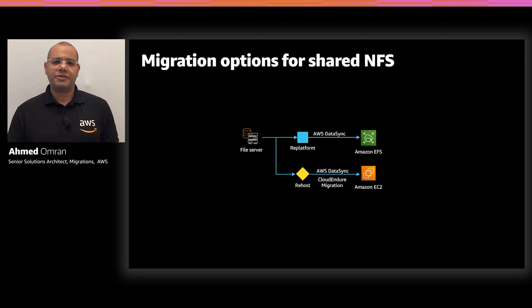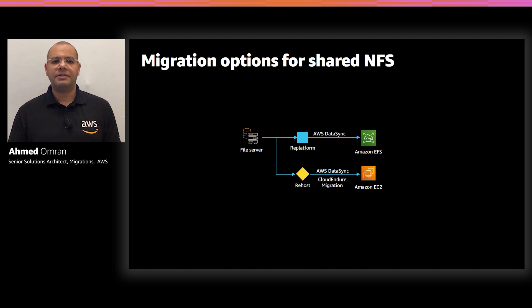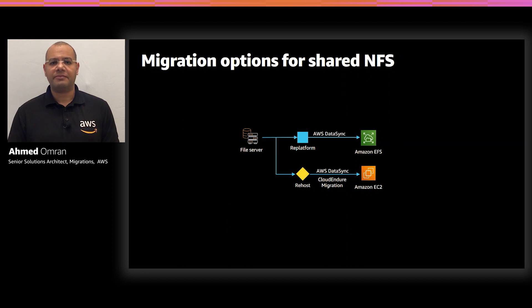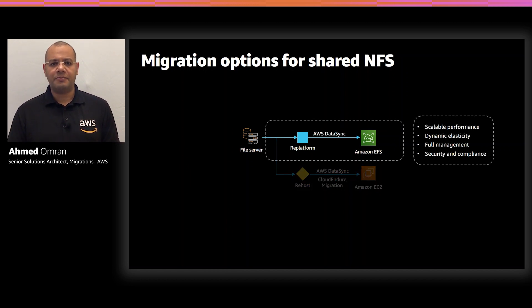For the file server, we have two options. The first is re-hosting, which can be done in different ways: using migration tools to migrate the whole system to an EC2 instance and then reconfigure the NFS share, or launching and configuring an EC2 instance and using AWS DataSync to perform secure online data transfer. Another option is re-platforming, where we move to a managed Elastic File System. This can also be done using AWS DataSync, since it can transfer hundreds of terabytes and millions of files at speeds up to 10 times faster than open source tools. I decided to choose the re-platform option using AWS DataSync and move to Amazon EFS, which provides benefits such as scaling on demand without disrupting the application and eliminating the need to provision and manage capacity.